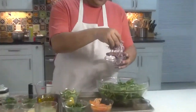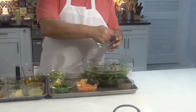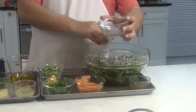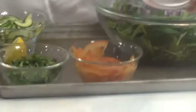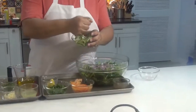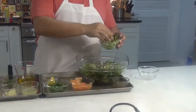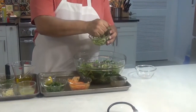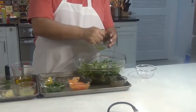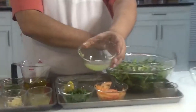So I have the thinly sliced onions. So make sure that I don't take all the water. So you can see that there's water here that would have diluted my dressing. The same with cucumber. Cucumber has a lot of water, so just press it and then toss it in. See how much water has come out from the cucumber.